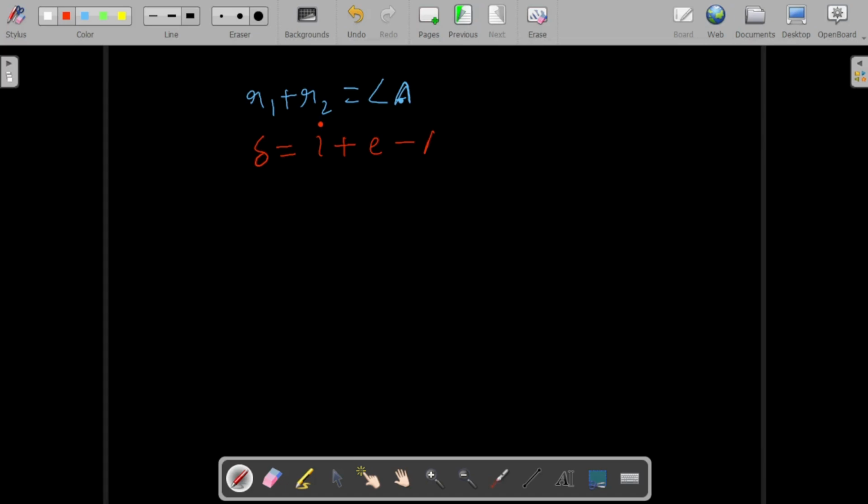This is the final equation for finding the angle of deviation through a prism. So this is all for this video. We will cover the next thing in the next topic, that is the graph made by this equation and what will be the minimum angle of deviation through a prism.